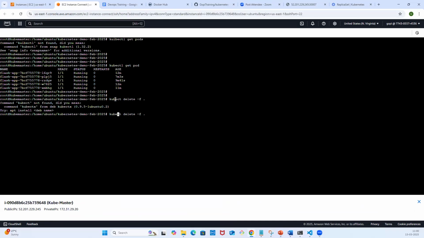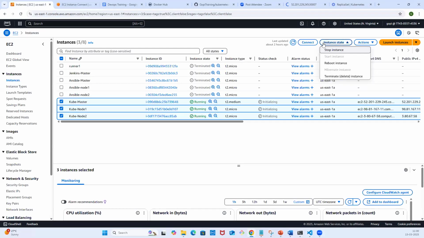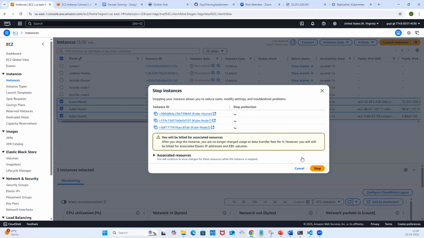Okay, it deleted the deployment as well as the services. So you no longer are able to access it. Let me stop the instances.